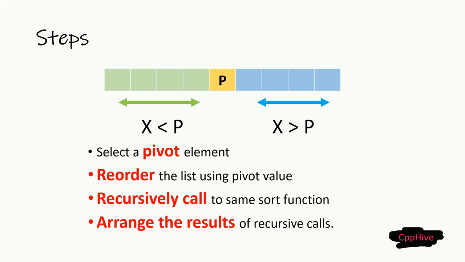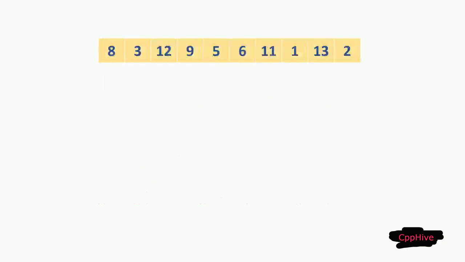Let me quickly go through an example to showcase these steps. Let's say we have an array with 10 elements as shown in this slide, and we apply the steps we have just discussed. Let's pick the first element in the array as the pivot value. In most implementations, this is the usual case. We pick the first element in the array as the pivot value for this iteration, or for this quicksort function call.